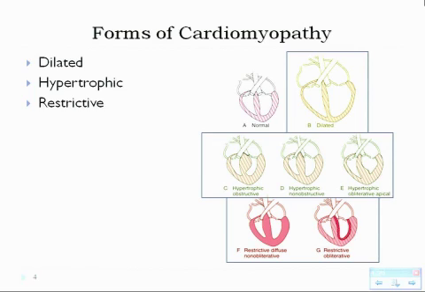The only way you know it's restrictive is you actually do a biopsy. And also the PA pressures will start to rise pretty quickly. What the restrictive disease process is basically is you get infiltration and replacement of the myocyte with some other kind of tissue or some other kind of deposit, which we'll show you in a little bit.